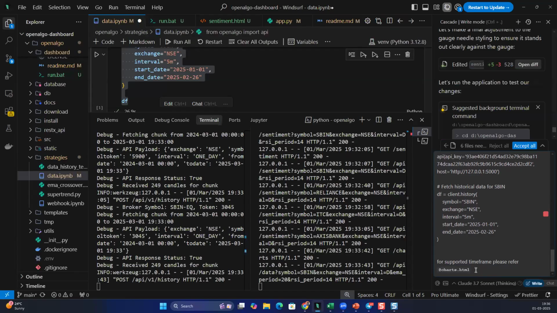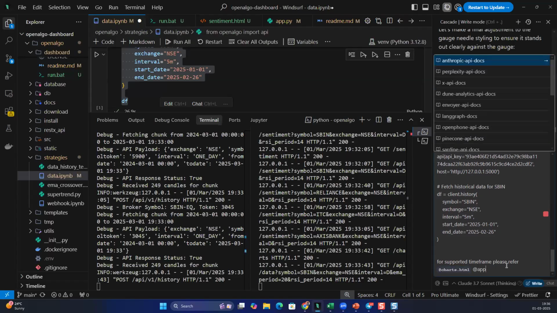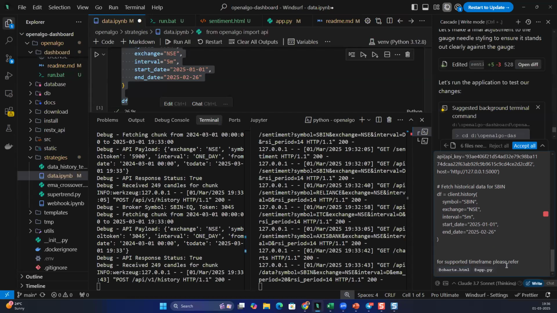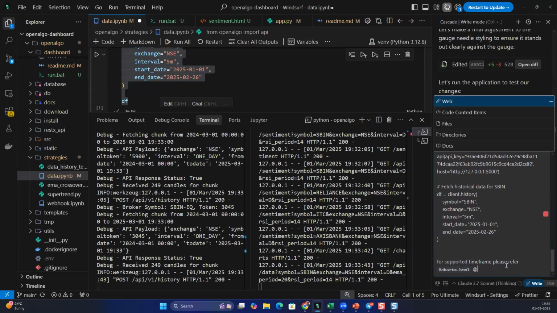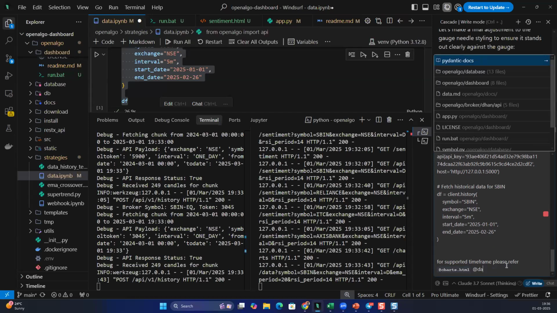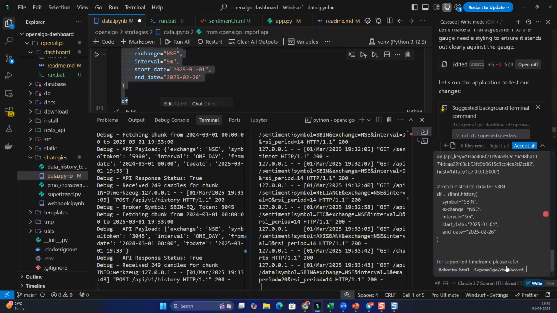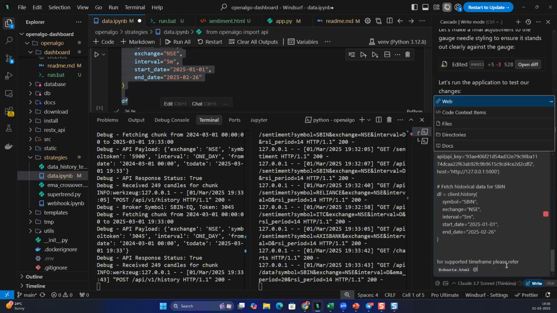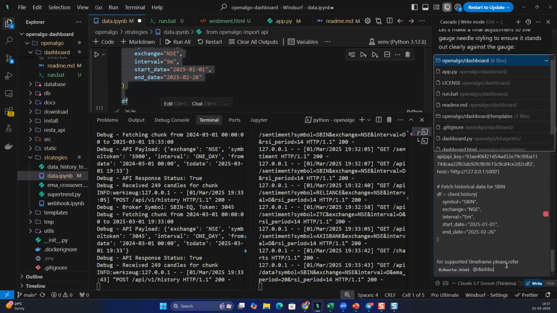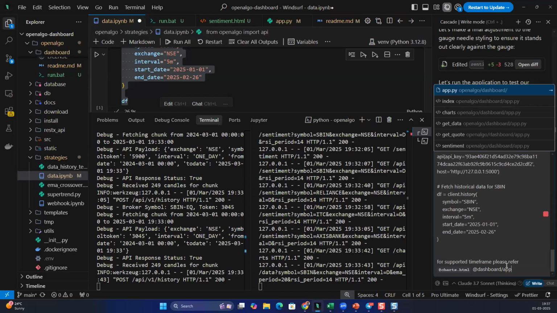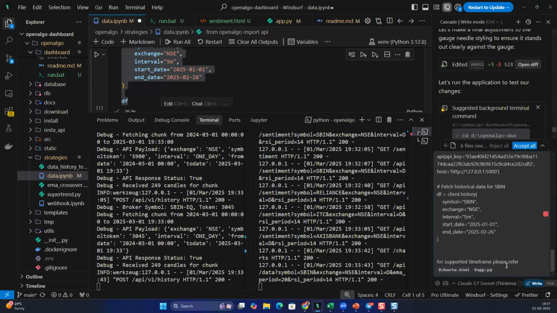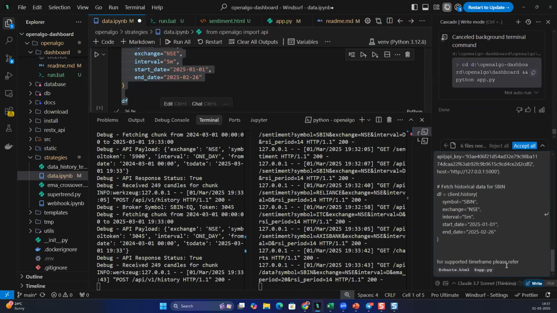All that information is already available under charts.html itself, and also at app.py, in the sense of dashboard slash app.py. So charts.html and app.py contain all that information. Let's see what we're gonna get.